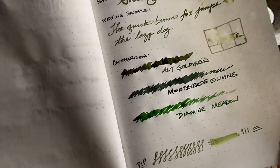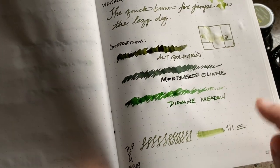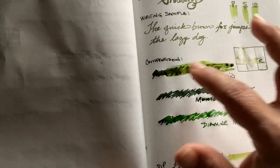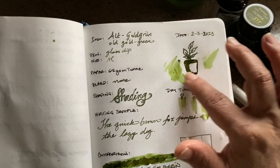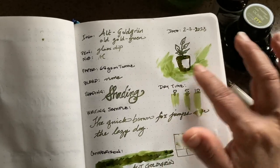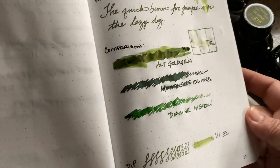Compared to the Olivine, it looks... actually it looks pretty close. I don't know if you can tell on there — it's just today and the lighting. But you can see the goldish color down here as compared to the Monteverde here. Let me get that smeared a little bit more. You can see it. It's a beautiful ink and I'm really loving it. I can totally see why the bottle is kind of used up on that one because it is really a pretty, pretty ink. There's my finger painting going on — yes, I used my finger, that's why I usually have ink on it. But there's my comparison.